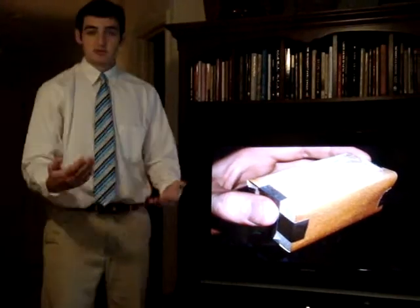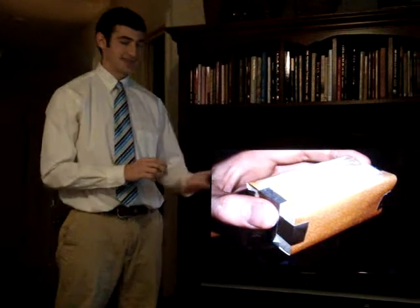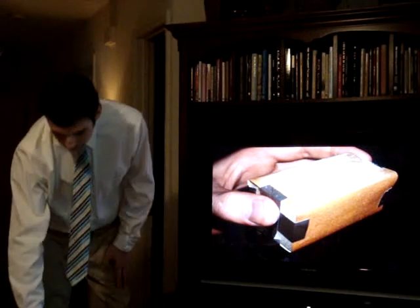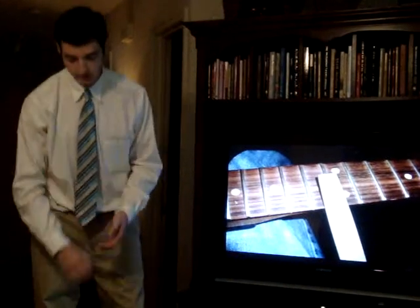The next step was to apply the nut at the top of the guitar. The nut that I ordered was a little too tall, so I had to sand it down several times to get it to where the strings would lay properly elevated above the fretboard. Another important finishing touch is filing down the fretboard — some of the frets were uneven, and that can cause really bad fret buzzing, which is something guitarists really try to avoid.